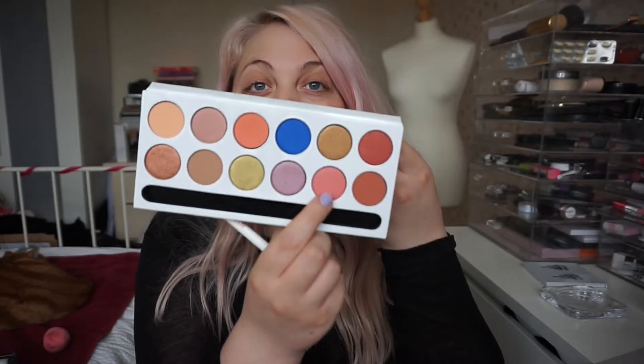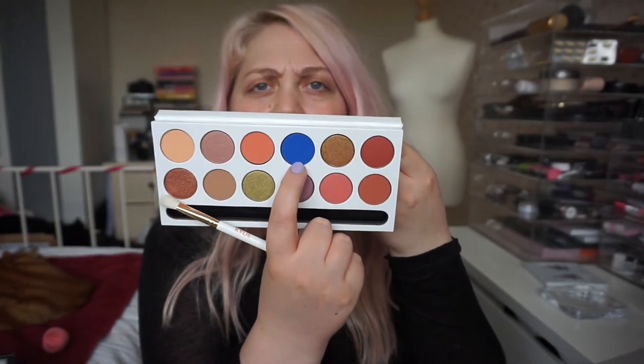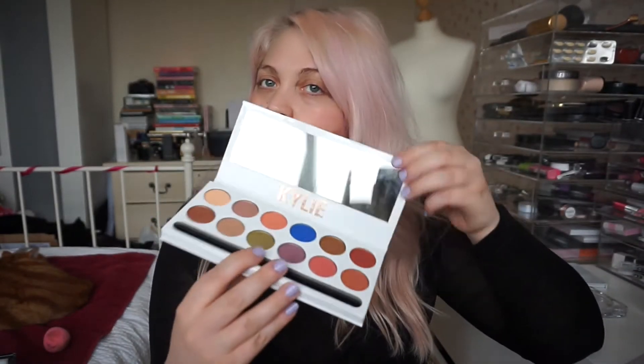The colours that really pop out to me are these three along here — the blue of course. It's definitely a strong odour. So this costs $45. They do free international shipping over $60 but shipping in itself is $15, so you can either just pay $15 for shipping or spend an extra $15 to get free shipping. In that case I went with a lip gloss — one of the ones I haven't got, which is so cute. If it goes together I'm going to be using these two.